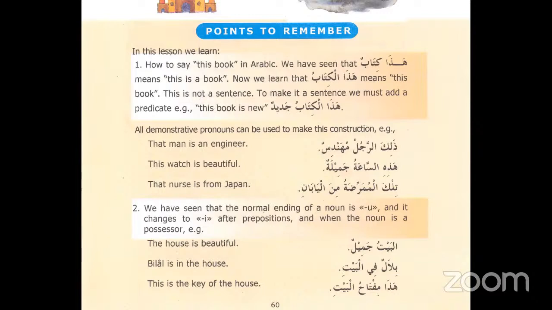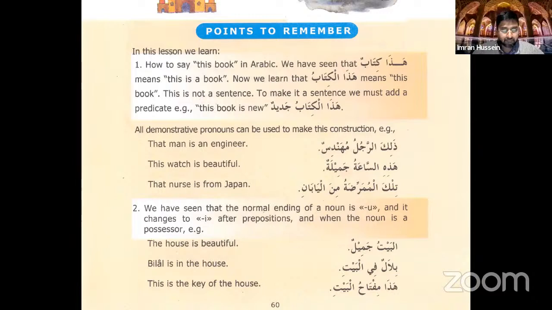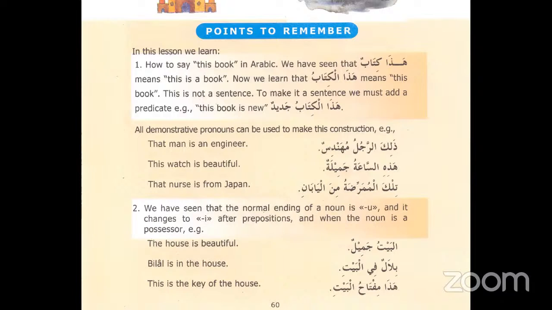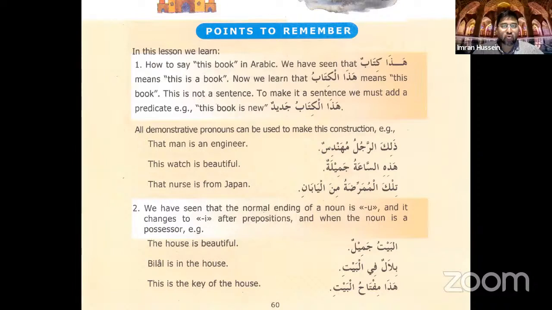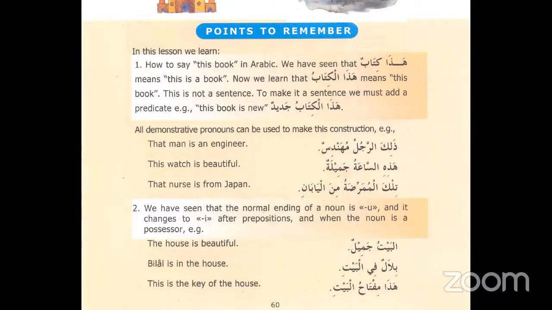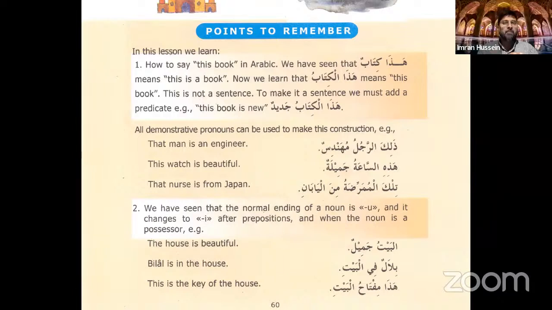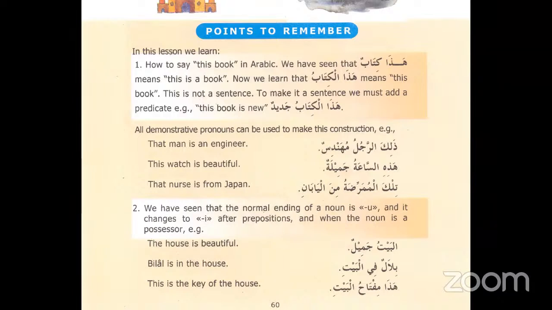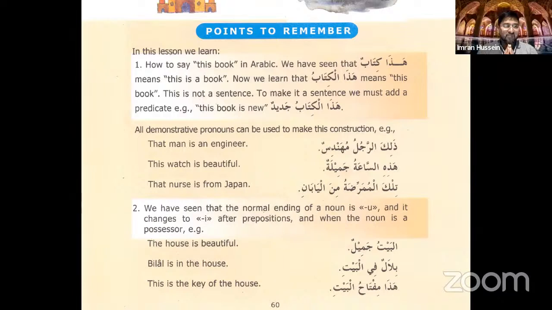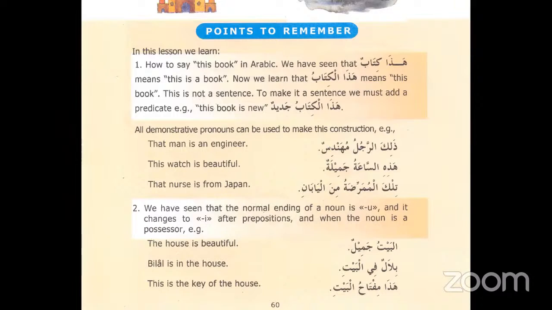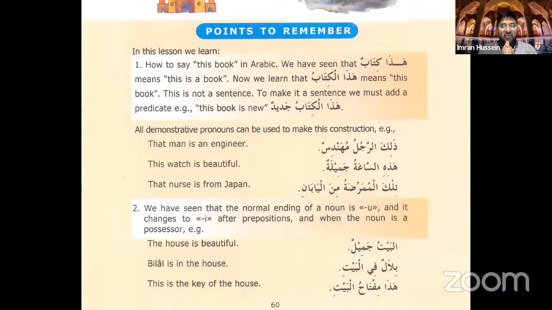Sorry, can I ask you something, please? Yes, go ahead. When we talk about هذا الكتاب and it says only "this book," I was trying to say that when al comes, you cannot do anything with it because al is changing everything. So هذا and al-kitabu become a composition, a construction together. Both of them together make one compound word, a phrase. Until something comes after the word kitab, then it will become a complete sentence.